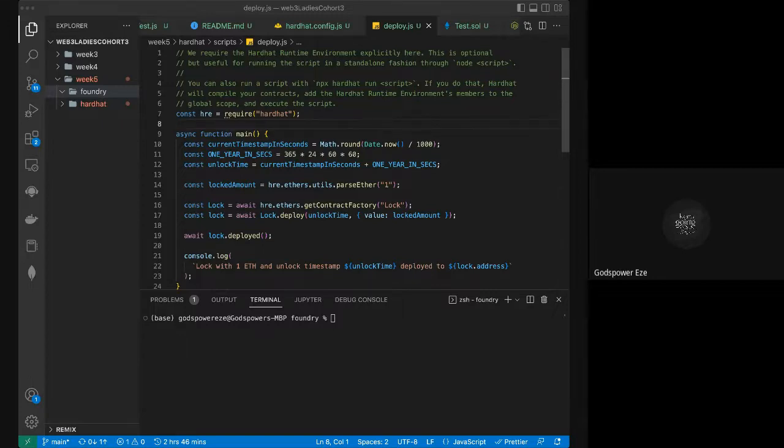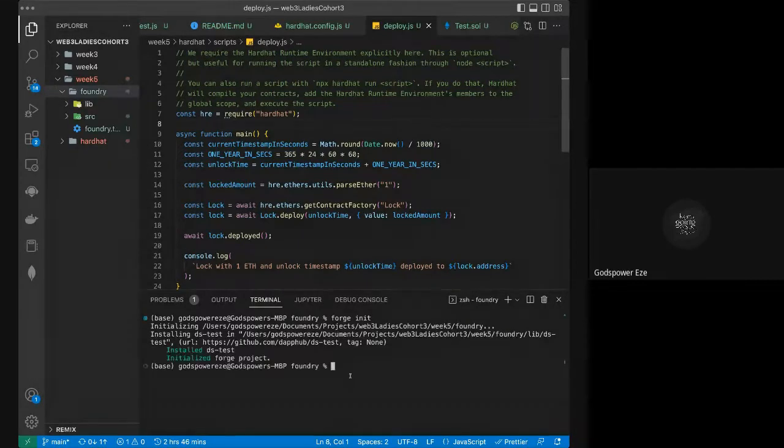So this is a link. If you go here, you can read about Foundry and how to install all these things on your computer. But I'll start from a place that will not really take that much time. So if I want to create a project that uses Foundry, I'll do Forge. If you install Foundry, they'll give you this Forge. It's just like Hardhat. Instead of using Hardhat something, you use Forge. So I'll do forge init.